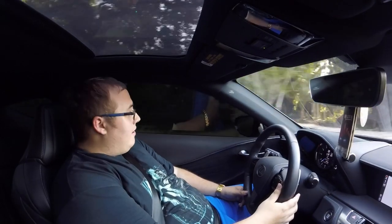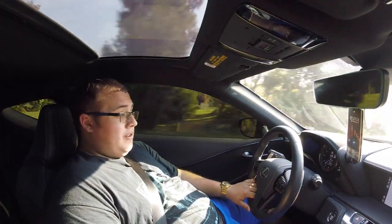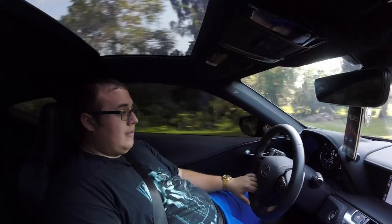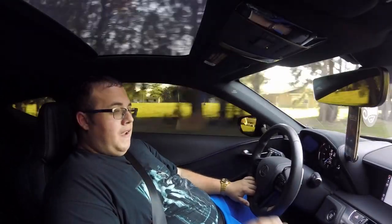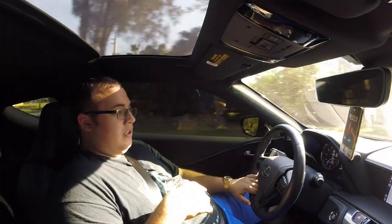Put it back up into eighth gear. Just the way the car is presented, everything about it. The ride is very, very soft right now, nice and comfortable. Lexuses are always known for their soft rides, so that's not a surprise there. But the fact that this feels like I'm driving an old muscle car, not the fact that the suspension is stiff or rough, just the sound it's making, the seating position, the long hood, just everything about it.